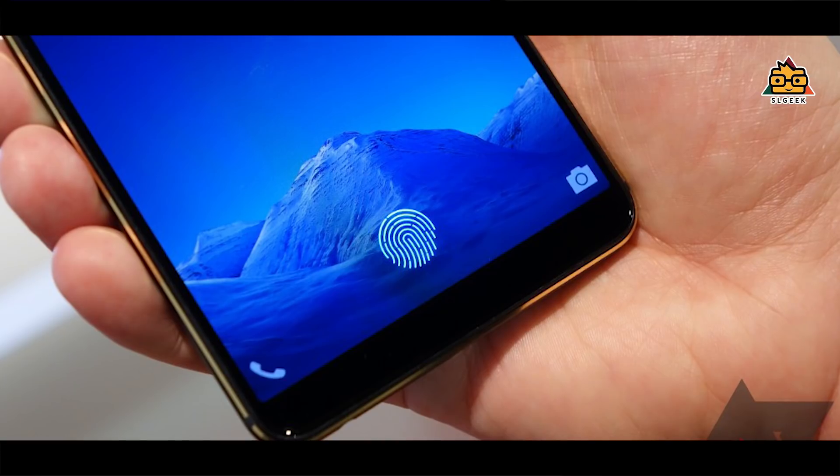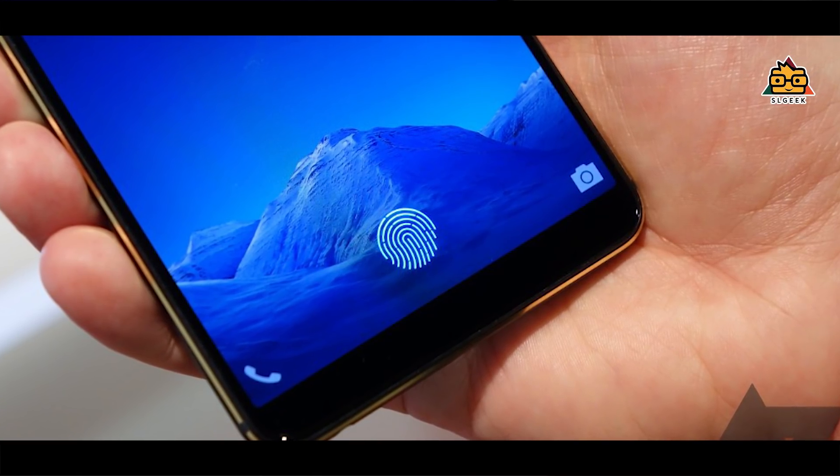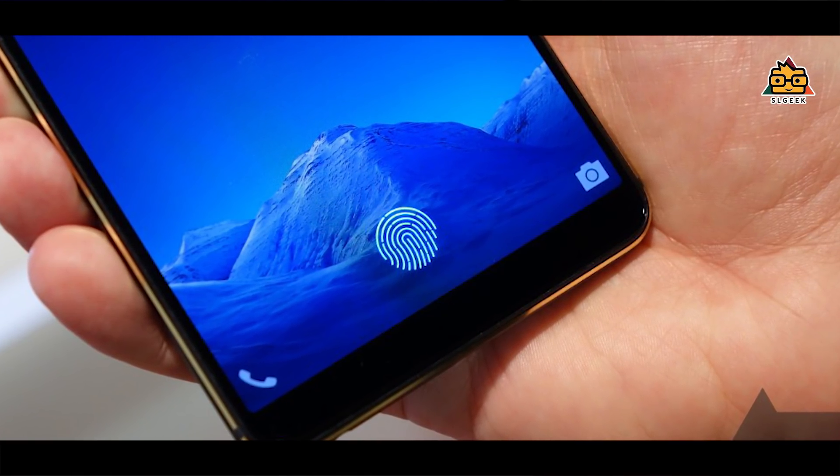Now let's look at the fingerprint sensor. The fingerprint sensor is more advanced on modern smartphones. It is called the in-screen generation, which is an under-screen fingerprint. Now let's look at the display. You can see the phone — if you have under-display fingerprint, you can see it mapped to the physical fingerprint on your phone.